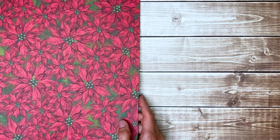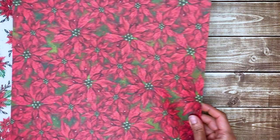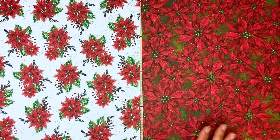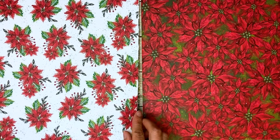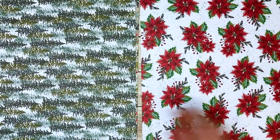This pack is called Bows of Holly, and when I saw this in the catalog I knew I immediately had to have it. These two sheets here are my favorite — they are just so gorgeous. In the catalog I did see where they fussy cut some of these out. That is not going to be happening in my craft room, but I know those are going to make some really beautiful cards.